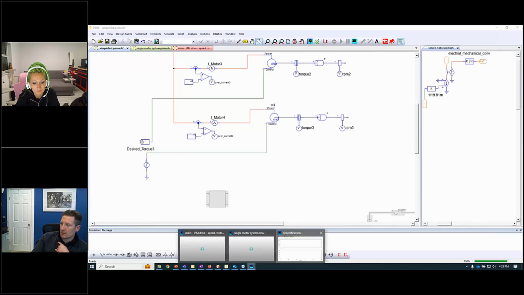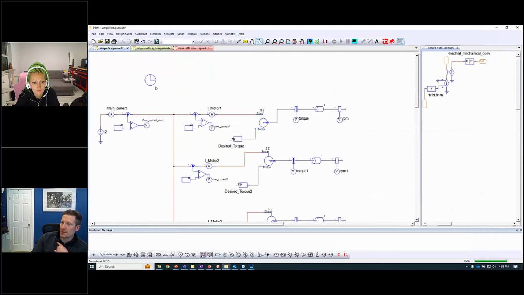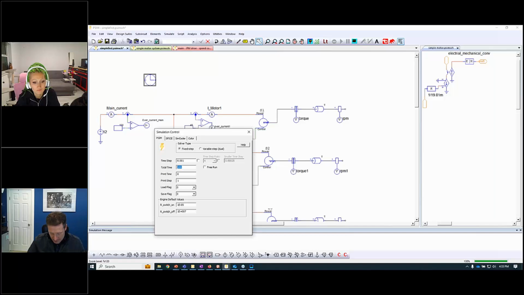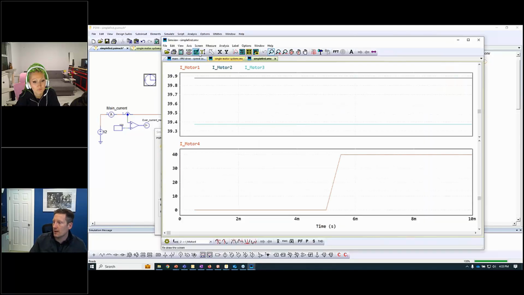Let me change the time basis here. On the 4th motor, I'm stepping up and asking for more torque a little bit later, at 5 milliseconds. So we now have 4 motors asking for 40 amps, which is an overcurrent.